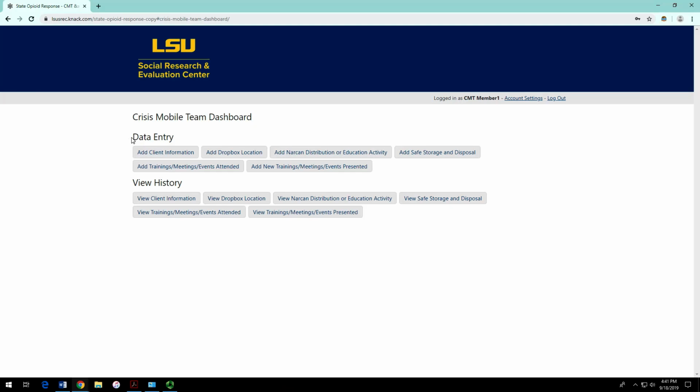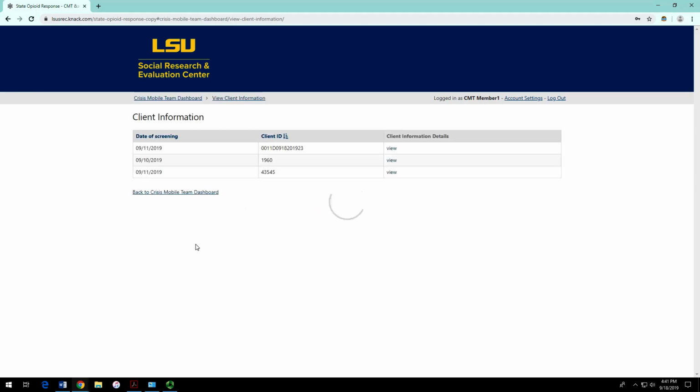And as I mentioned before, the first section is exactly the same, but the second section is different because the edit and delete information is gone, and now it just says View History. So under the View History here, the logic and the process are essentially the same, but it looks a little bit different. You click Client Information, and this test case is also associated with Region 1, so we see the same client.